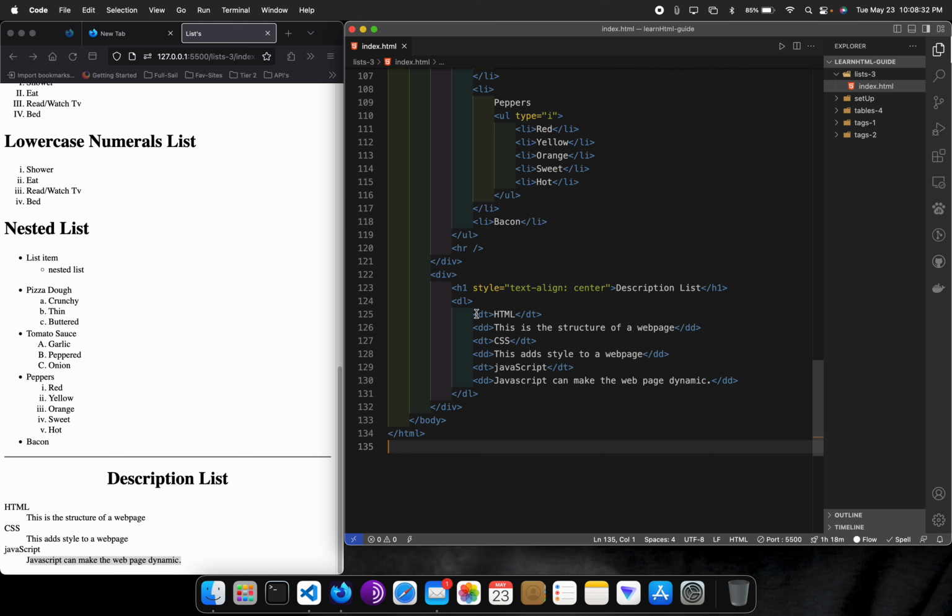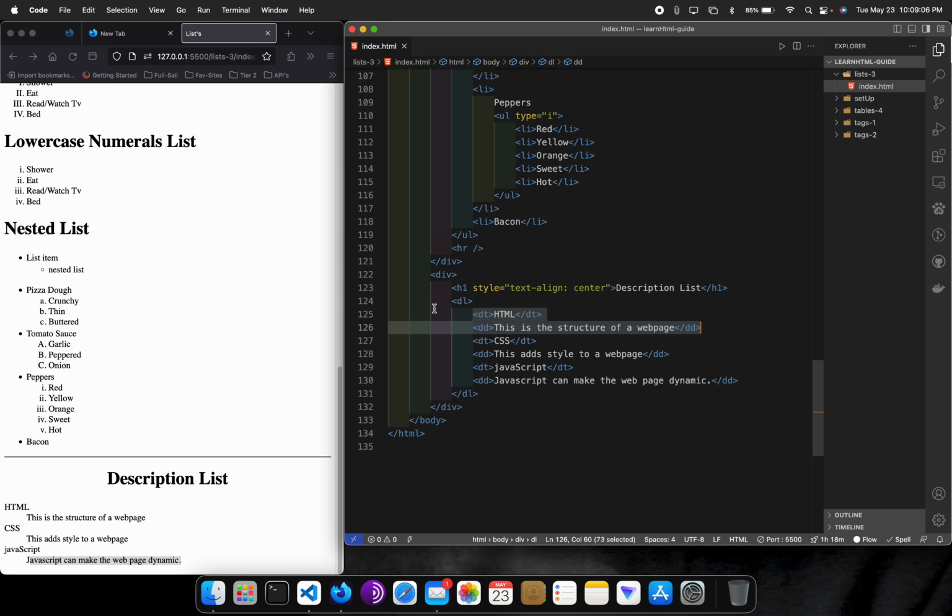Then we'll use a DT tag, which is description title, which would be HTML, and after the DT tag, we use a DD tag, which is used for description data, which would be a description of the title.